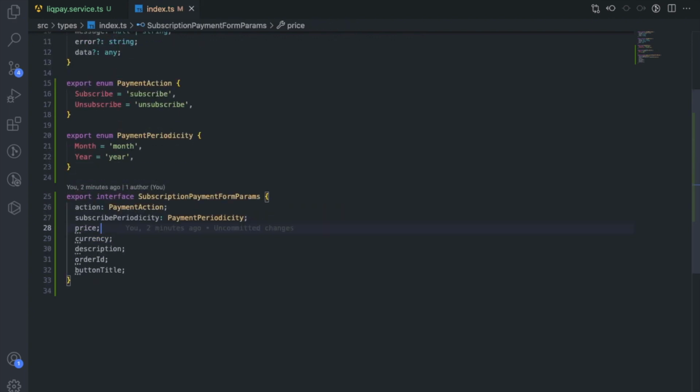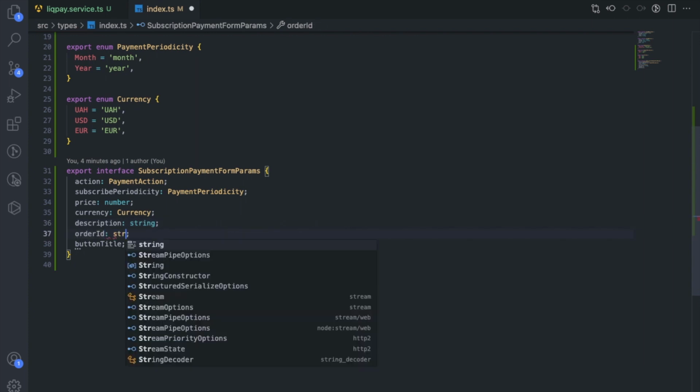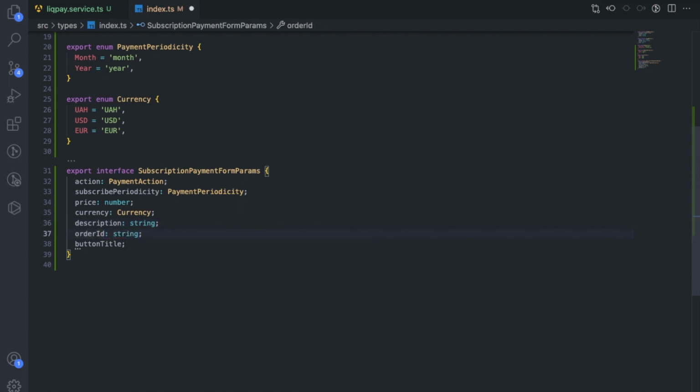The price is of the type number. Currency. LiqPay supports 3 currencies, so we are doing enum. A description is a description that the customer will see when paying for what exactly they are paying for. String type. Order ID is also known as an invoice. You create it yourself, and it is important that it is unique.